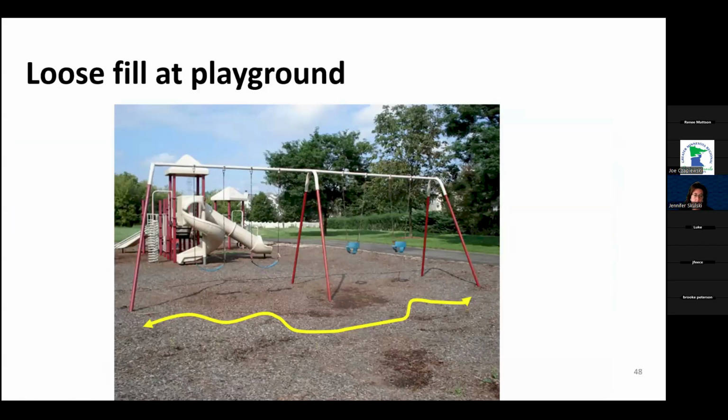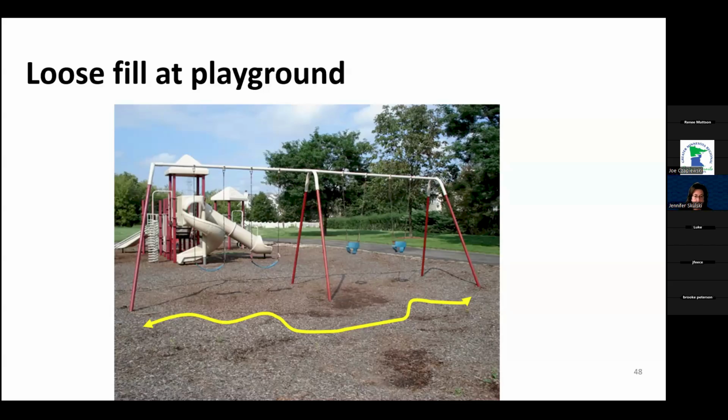Loose fill at playgrounds. This is one where if the surface has not been installed properly and maintained, we'll see these moguls or these hills and valleys within the accessible route to each piece of accessible play component.